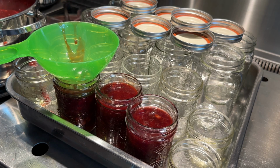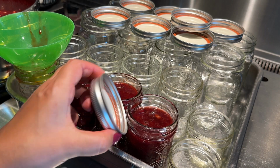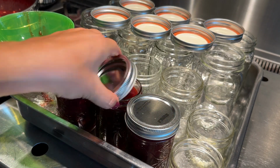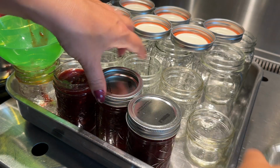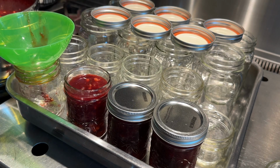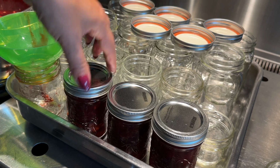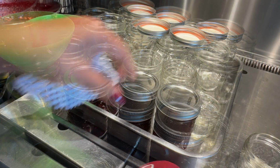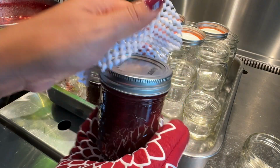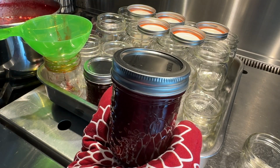Wipe the rims clean if needed and seal with the sterilized lids. I use these kinds of jar gripper pads to close the lids tightly. They provide an amazing grip and are so handy to have in the kitchen to close or open jars.